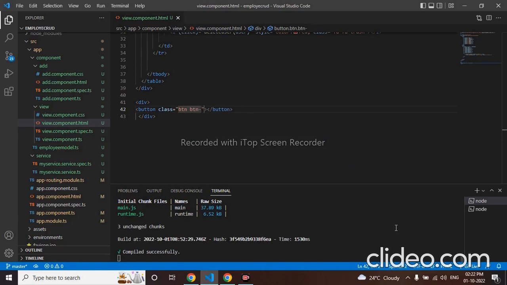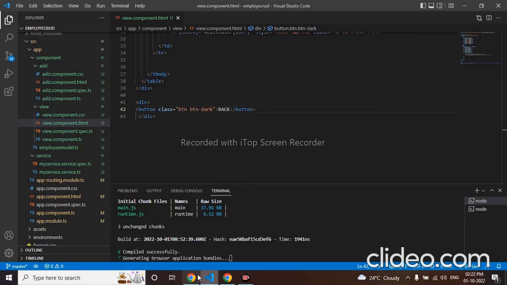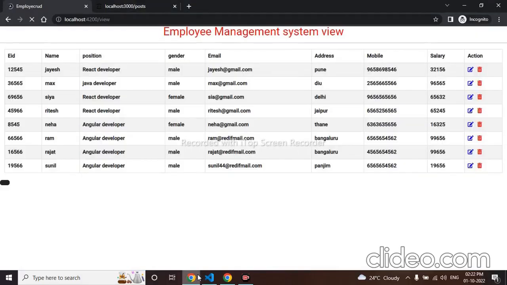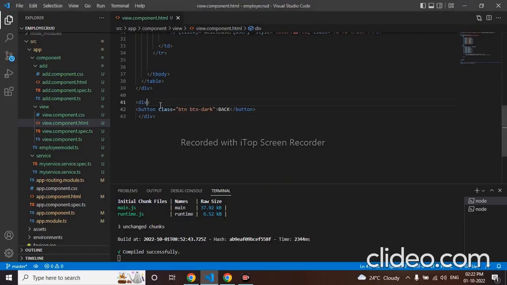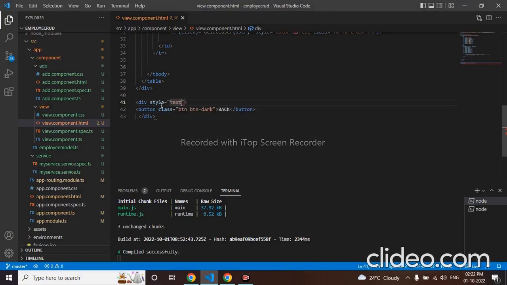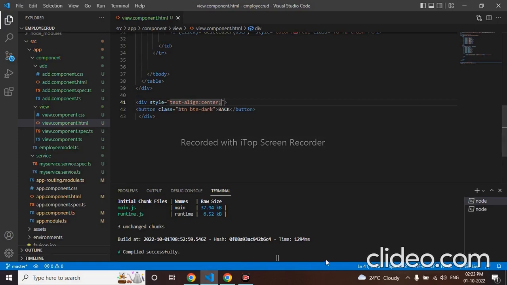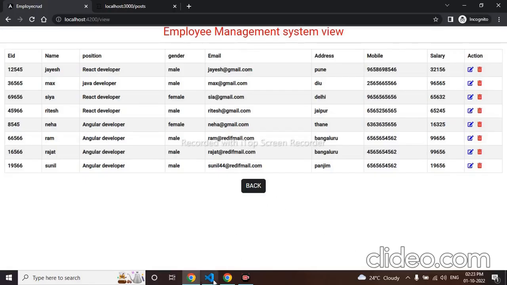Let it be dark, back. Need it in center. Text align center. Let me check. Yeah, it has come to center.